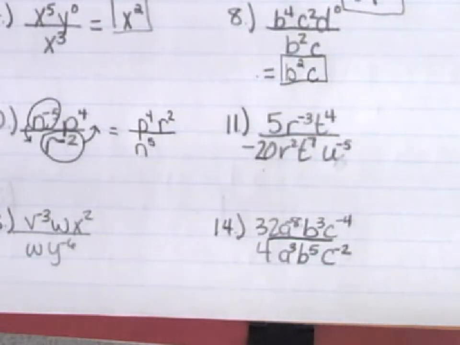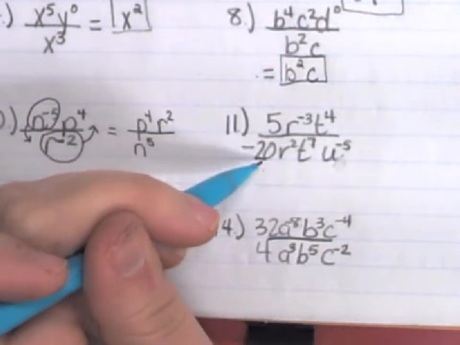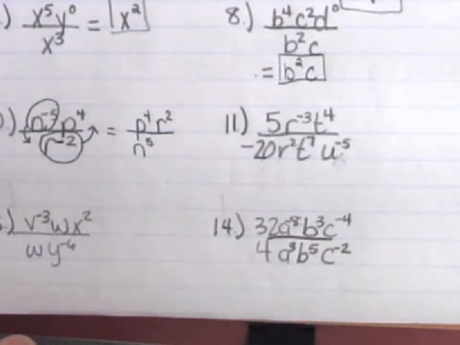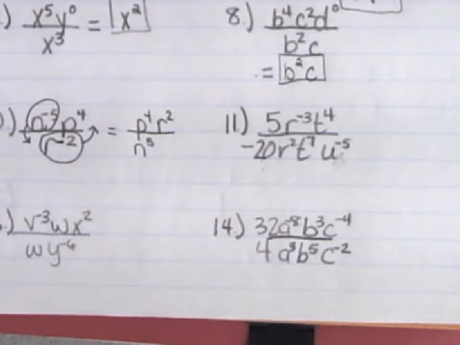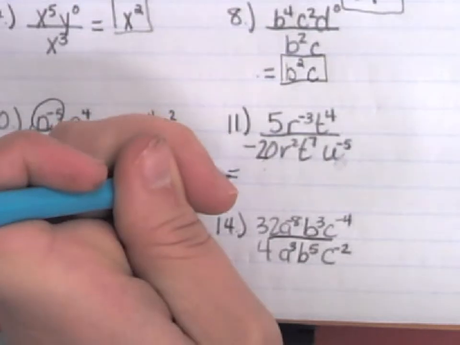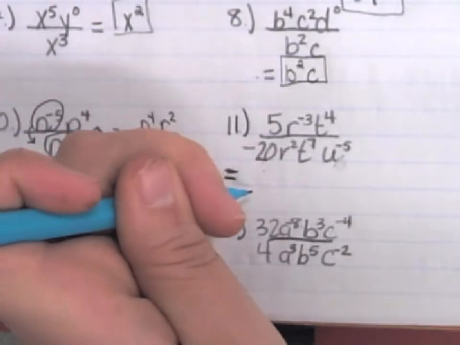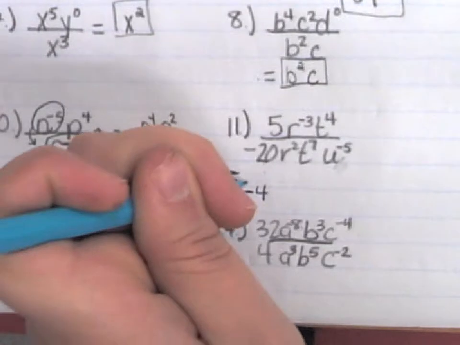Now, left to right, always deal with numbers, then variables. So the number 5 over negative 20, can that fraction be simplified or reduced? Or you ask yourself this, can the number 20 be divided by 5? Negative 20 can be divided by 5. What's the answer? 4. Where was 20, on the top or the bottom? Where do you think the number 4 is going to be? On the bottom. It's just like dividing. I wrote the same problem twice for 11 and 12. Oh, boy. So negative 4 stays on the bottom.